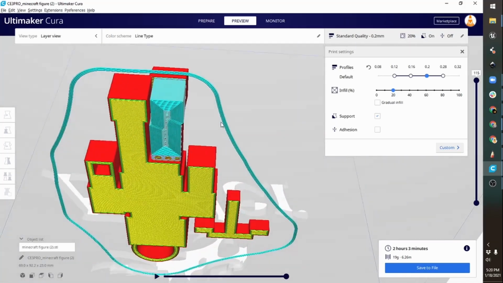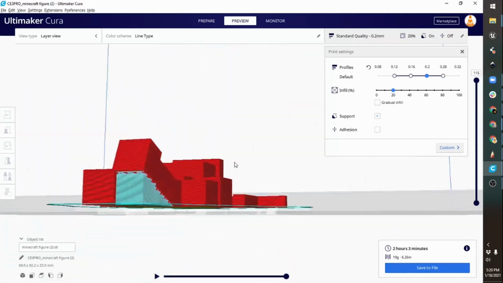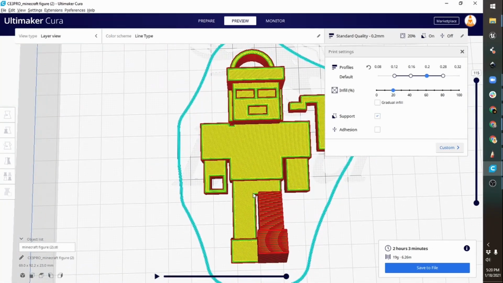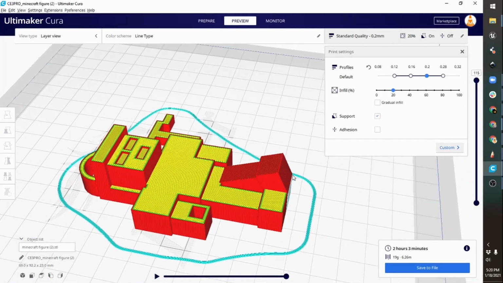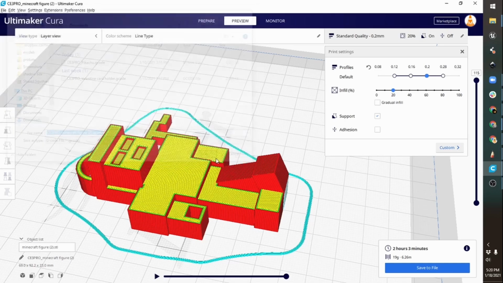And once we finish, we'll be able to break off the little support tower. Everything else will be done. Now that he's looking good, we can save the file. And we have our G code ready to send to print.